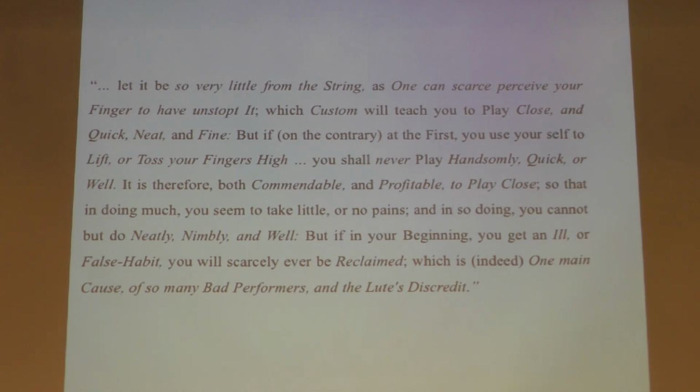It is therefore both commendable and profitable to play close, so that in doing much, you seem to take little or no pains. And in doing so, you cannot but do neatly, nimbly, and well. But if in your beginning you get an ill or false habit, you will scarcely ever be reclaimed, which is indeed one main cause of so many bad performers and the lute's discredit.